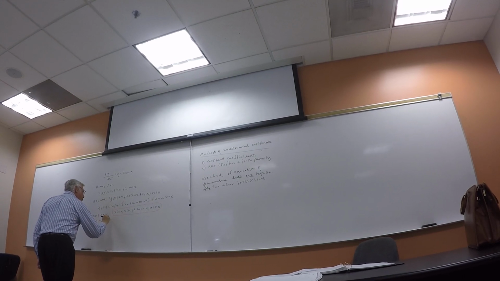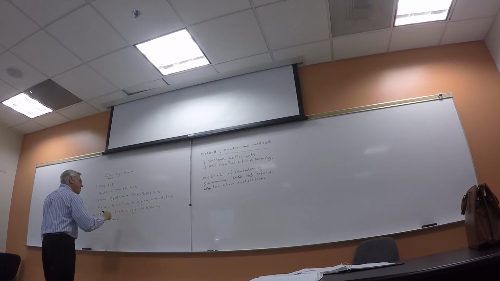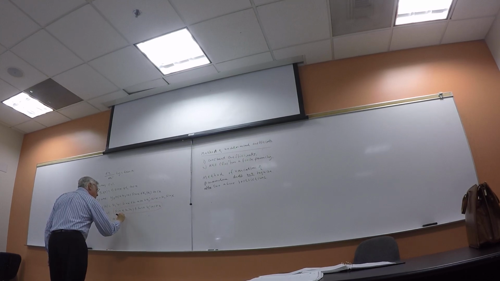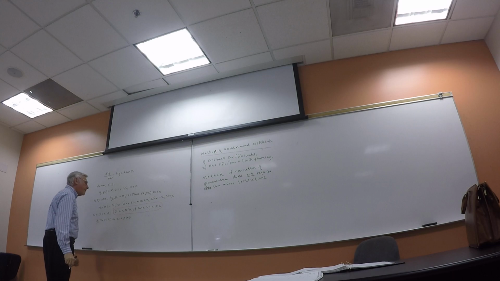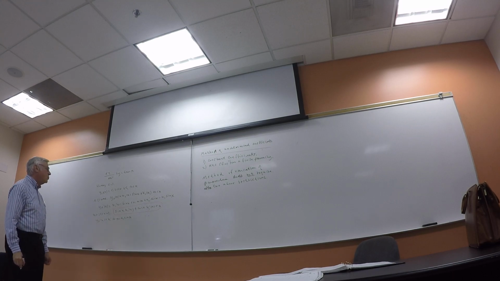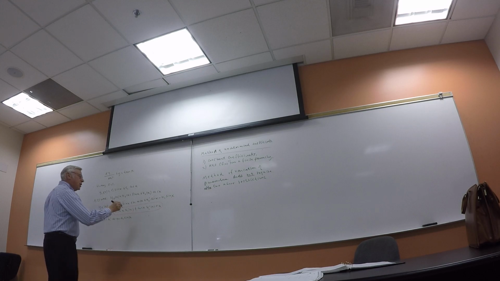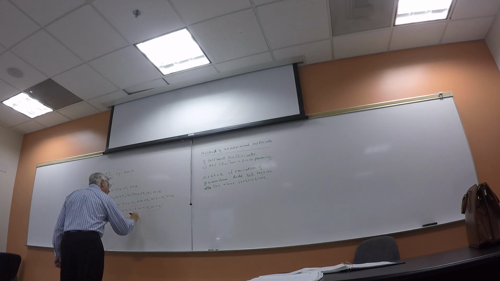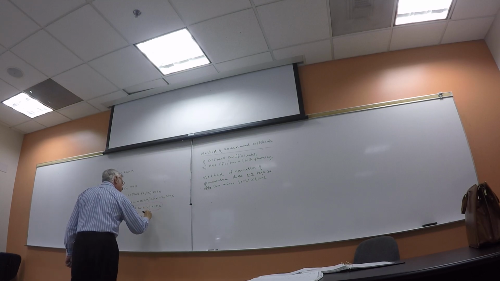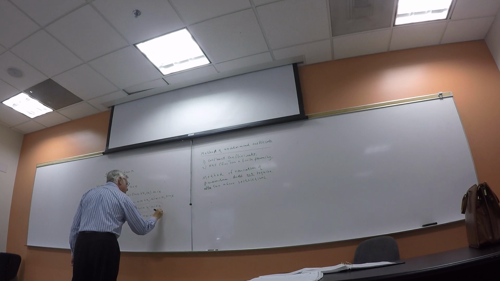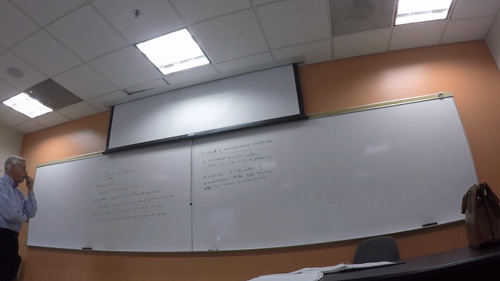I'm going to have a u1 prime of x times a cosine, right? Minus u1 sine. Right? Everybody got that? u1 prime cosine minus u1 sine. And differentiating this, I get a minus u2 prime times sine of x minus u2 cos x. Okay, check that again. u1 prime cosine minus u1 sine minus u2 prime sine minus u2 cosine of x.